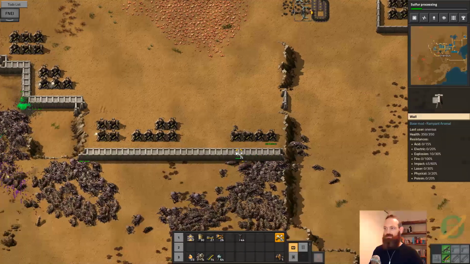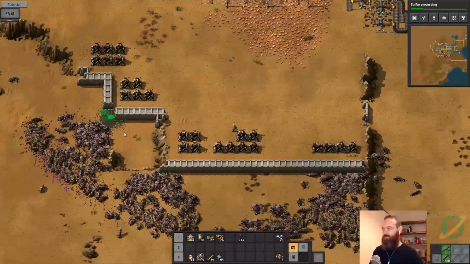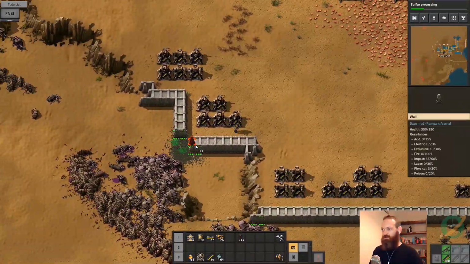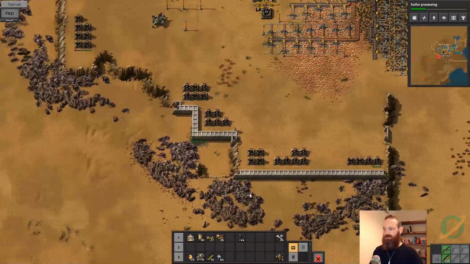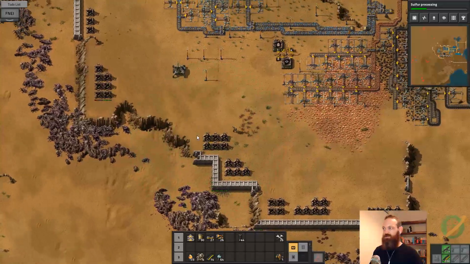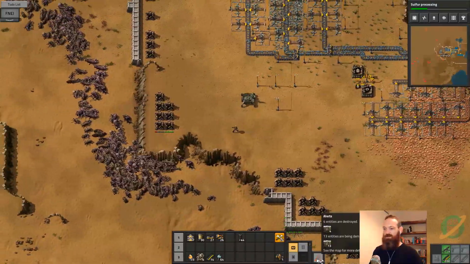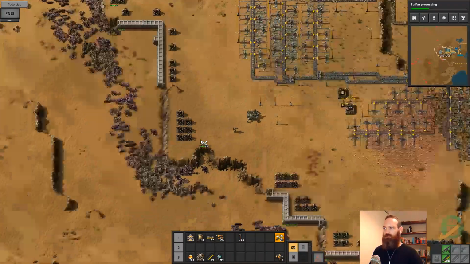Gosh, the attacks. We are getting hammered. That wall was destroyed thanks to the spitters. And is there another wall down here getting destroyed? Yep. All right, they're kind of outranging our guns, which is a problem. That's all right.